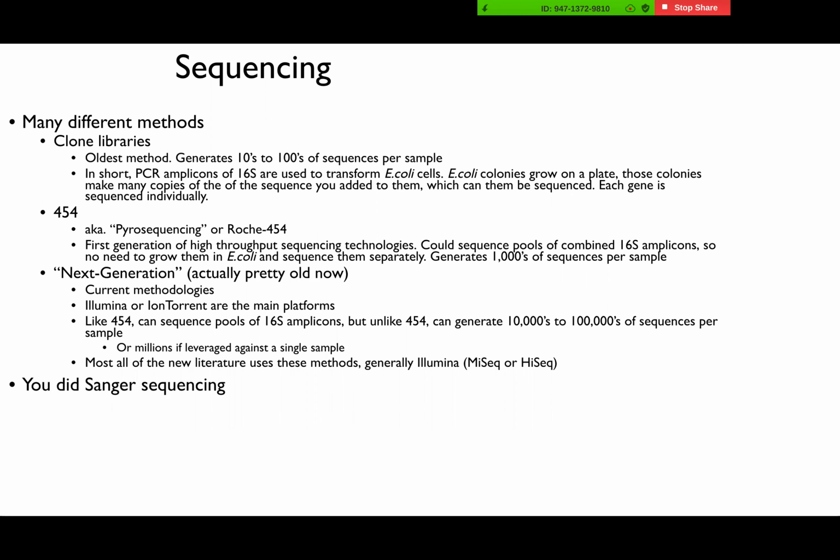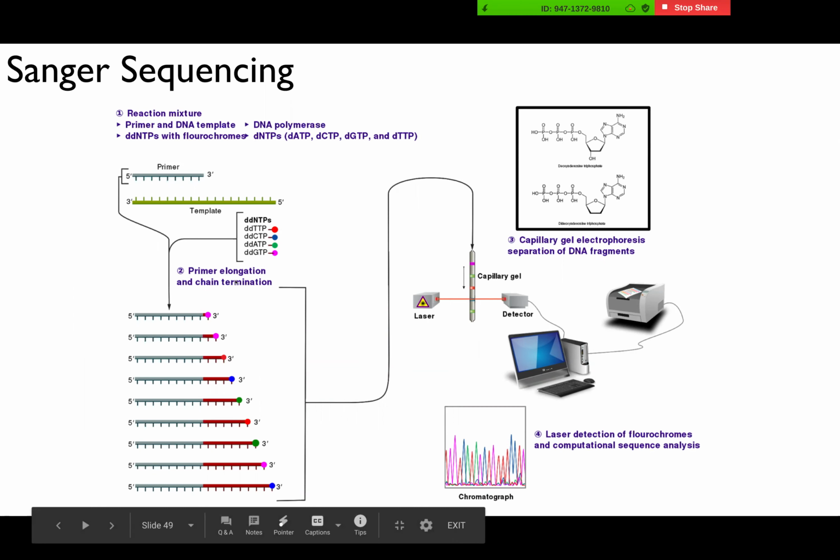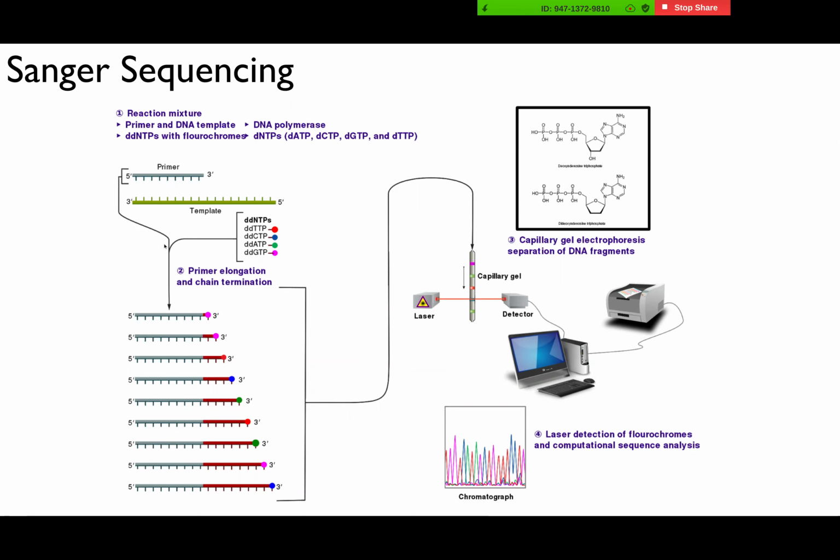So really, really good, easy, a wide variety of technologies, but the most common we see nowadays is this next generation sequencing. And so Sanger sequencing was the original. So if you want to read up a little bit about this, I'll leave this slide here for you. You can see how the sequencing technology of Sanger sequencing works. Really, really cool method. Really worthwhile if any of the stuff I've been saying is interesting.